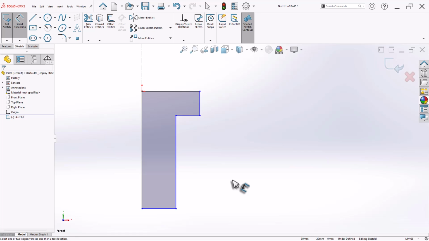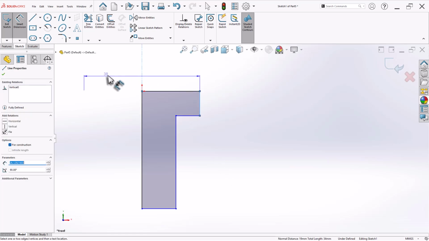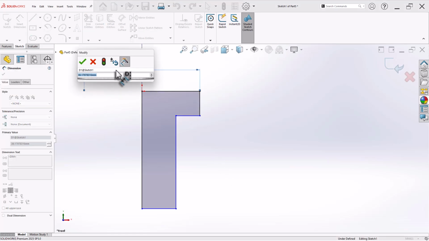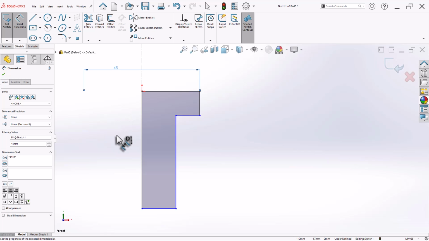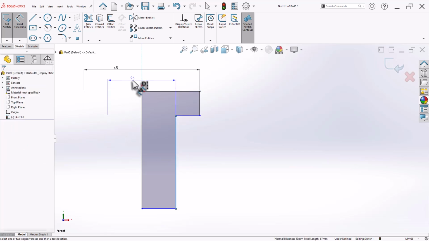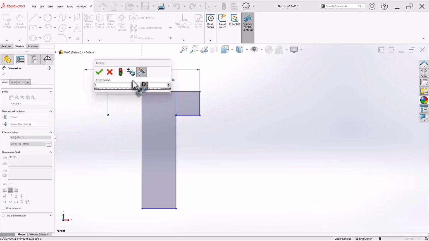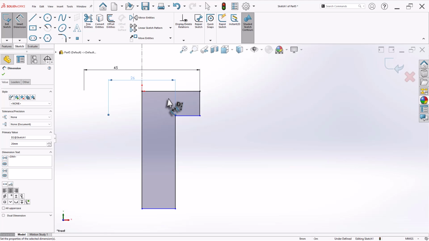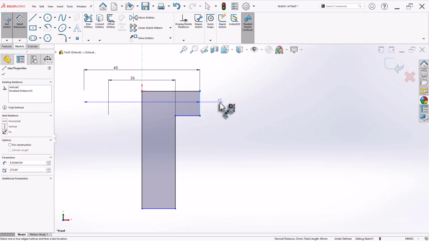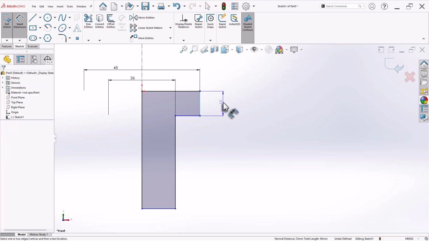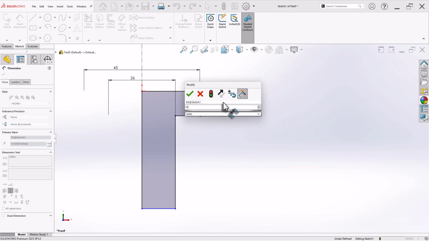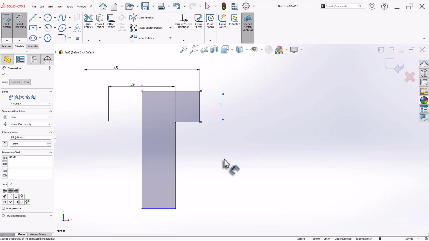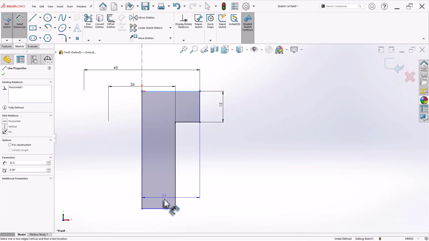Now let's add dimensions. Top dimension is 45 and this is 26. This is 12 and overall height is 82.